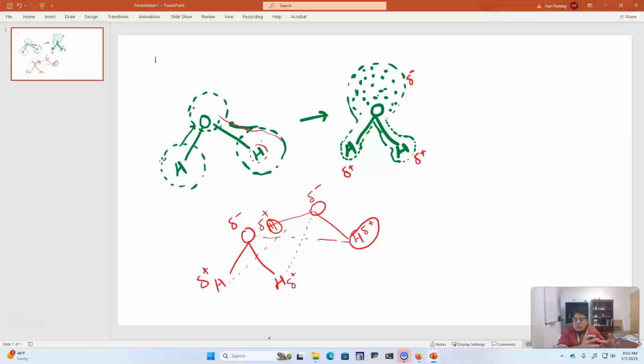Because of these attractive forces, the molecules are held together. That's why water molecules always stay together, and there you have water as a liquid substance. If there were no attraction, they would all fly away and you wouldn't have any substance. So this is one scenario.